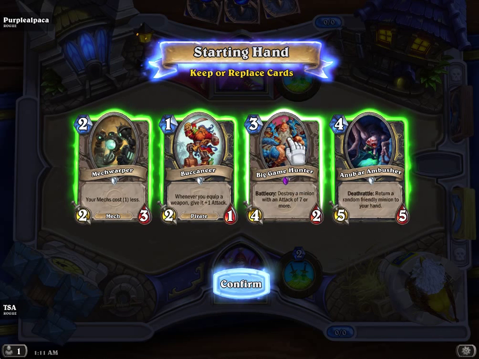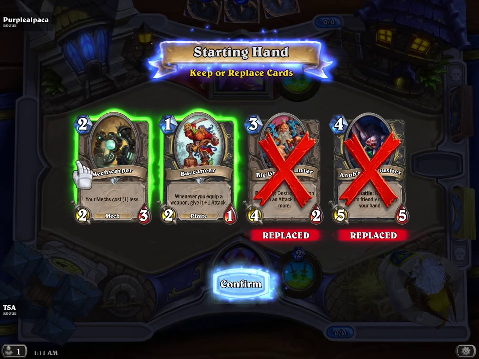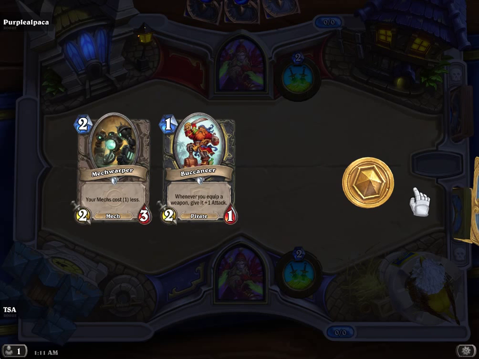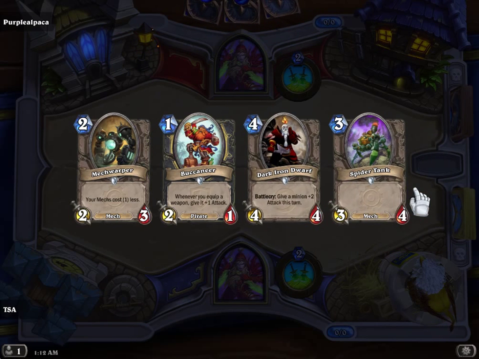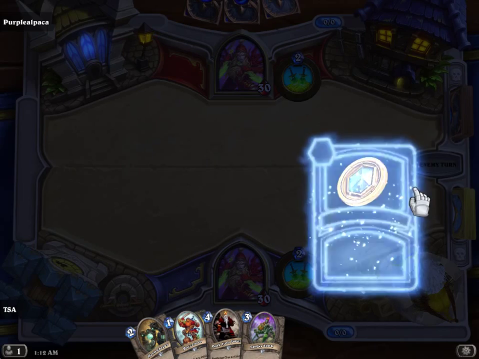Always do watch our back. We're going to put these guys back. We'll keep the Buccaneer and the Mech Warper. We're going to try for some more turbo mech stuff here. We do want to save the Buccaneer, but I think we're going to go coin.